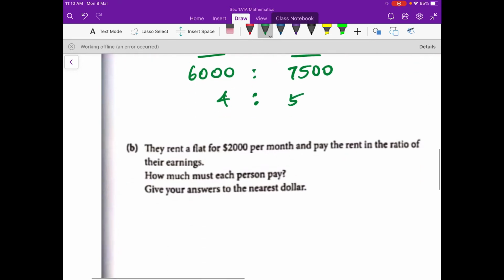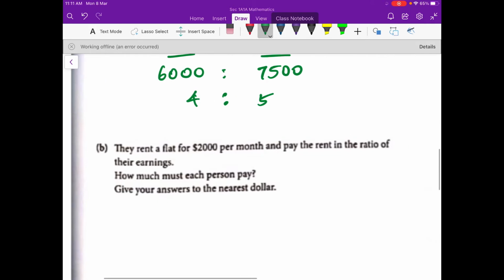Now in the second part, they rent a flat. So 2 of them, good friends, rent a flat for $2,000 per month. Now if you're sharing a flat with somebody and the cost is $2,000 a month, how will you share it? Are you assuming that we share it equally? Logical, right? But in this case, they didn't share it equally. They didn't just divide by 2. You pay 1,000, I pay 1,000. No. They decided to pay in the ratio of their earning. You earn more, you pay more. Is it fair? But in this case, that is how they agreed. They earn less, then they pay less.